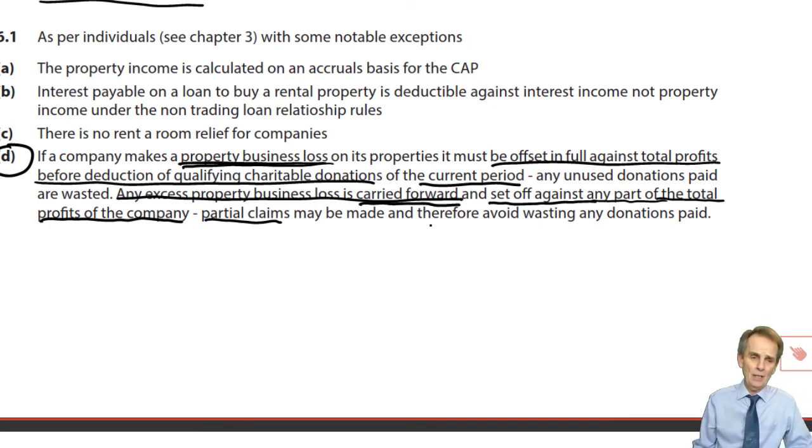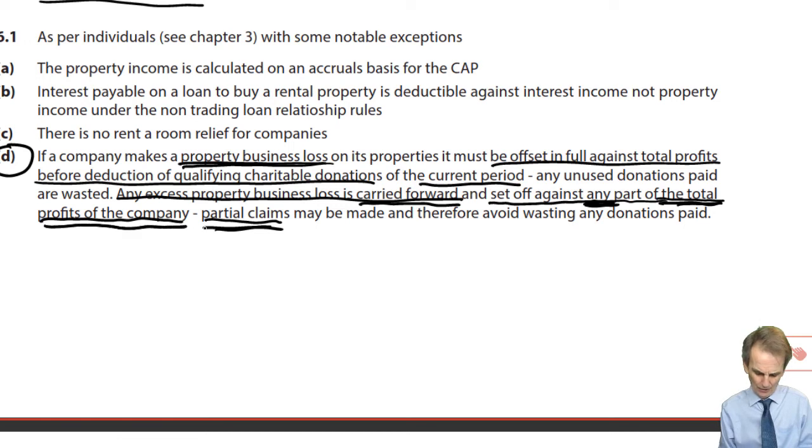And what they've done is to improve the position for a company having to carry forward a loss in this situation with a change in FA 2018, such as, unlike in FA 17, the set-off now is against any part, so we can get to make a partial claim of the total profits of the company. Partial claim, any part of the total profit of the company. Now, it's not a huge change, but anything that improves the position so far as the taxpayer is concerned is no doubt to be welcomed there. But that is a small change that has occurred from last year to this year.